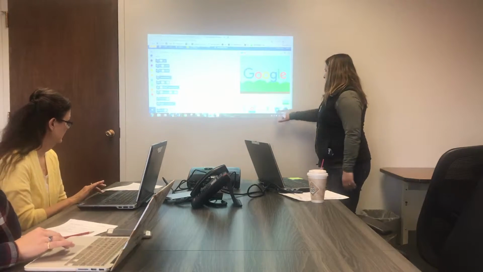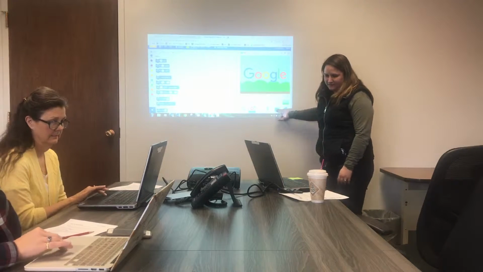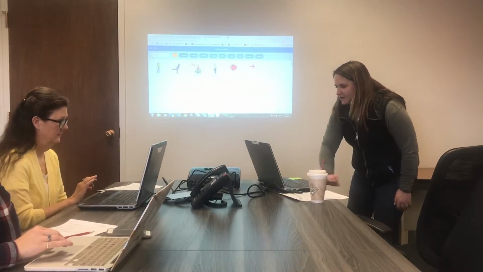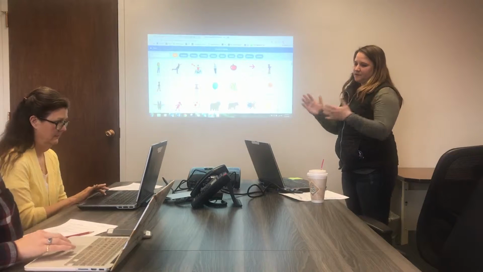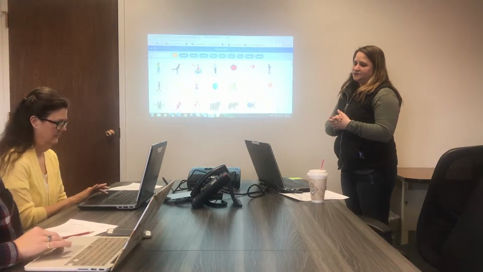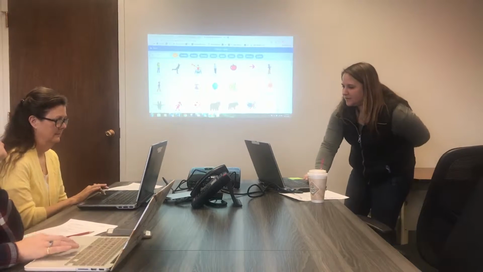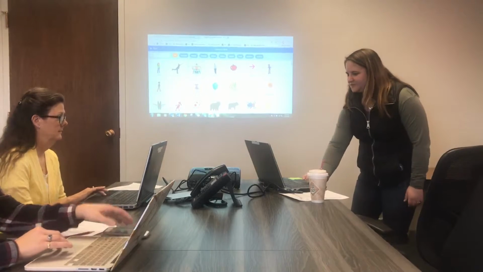To choose a sprite, you click this blue button right here that has a little cat on it. I think it's a cat, maybe it's a bear. And it will bring up the sprite menu of all the different sprites. And actually I kind of messed up already because it's not on the sprite menu, so go back. But this is how you get to the sprites for future.